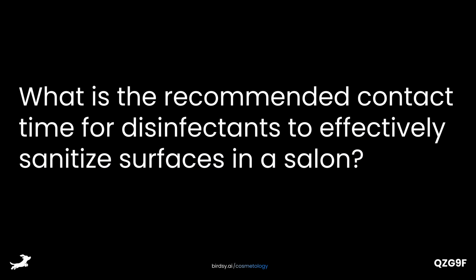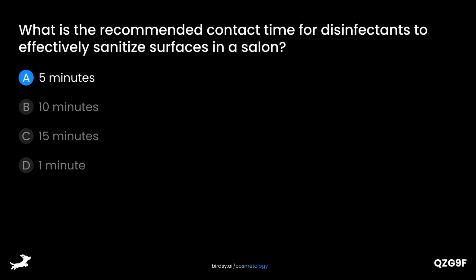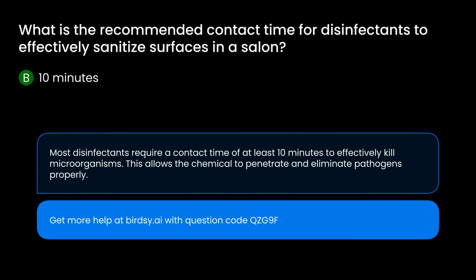What is the recommended contact time for disinfectants to effectively sanitize surfaces in a salon? Is it A, 5 minutes, B, 10 minutes, C, 15 minutes, or D, 1 minute? The answer is B, 10 minutes. Most disinfectants require a contact time of at least 10 minutes to effectively kill microorganisms. This allows the chemical to penetrate and eliminate pathogens properly.